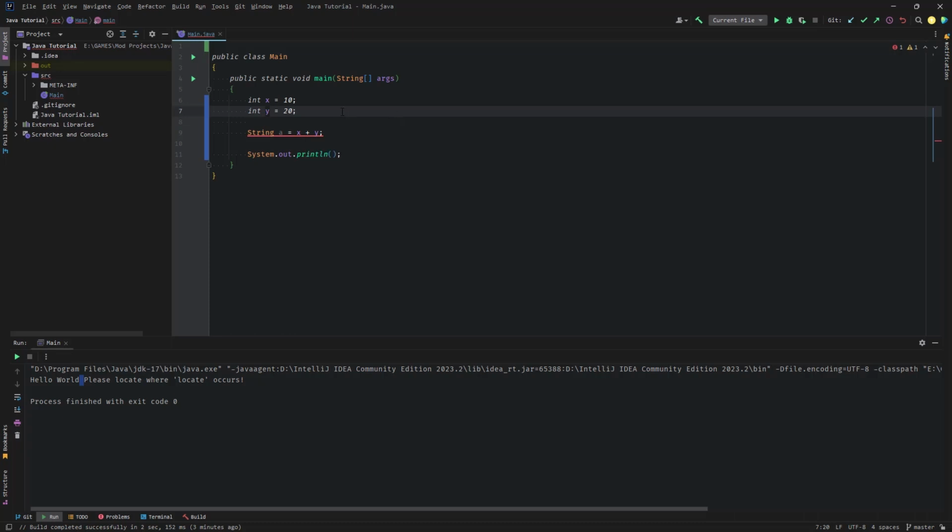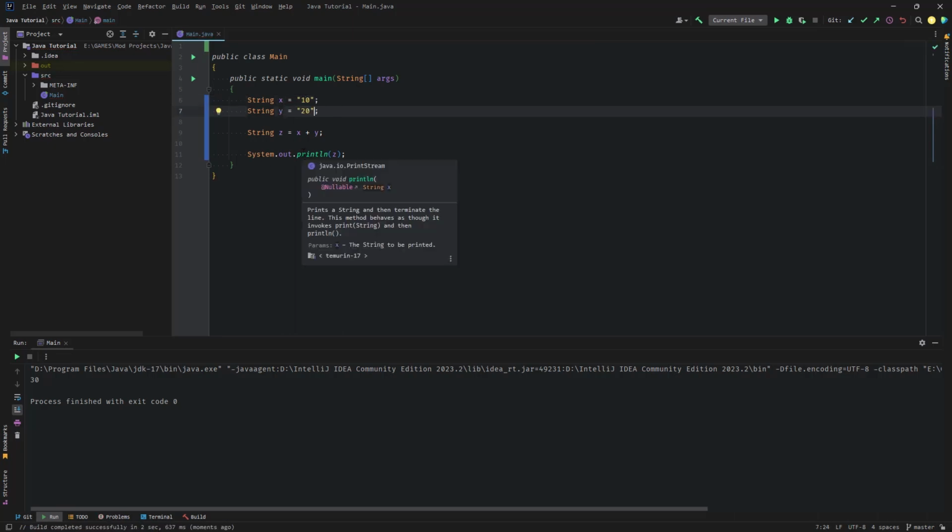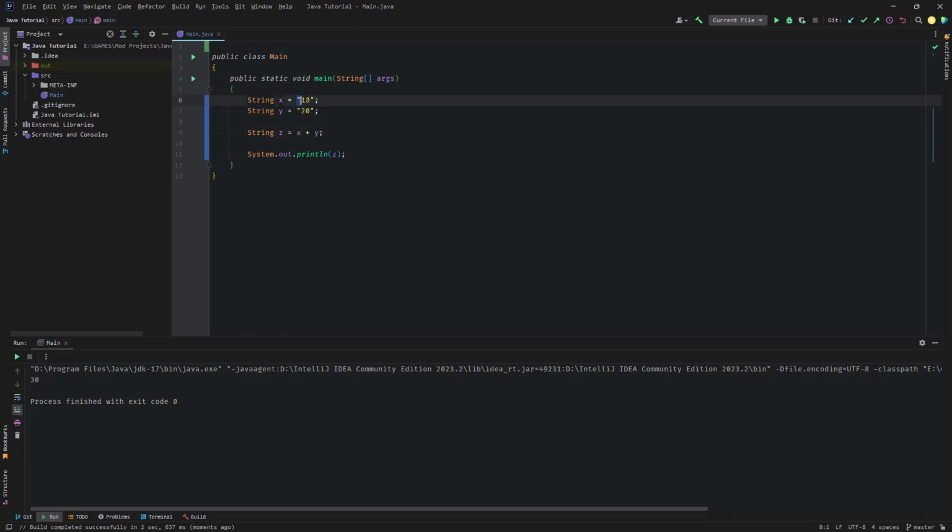Now, this is not what I want. Let's say int z equals x plus y. If I print this z and run the application, of course, I will get 30 as the result. However, if I change the types to string and assign strings to the variables, and now I run the application, remember, we are not using a math operator between two numbers.